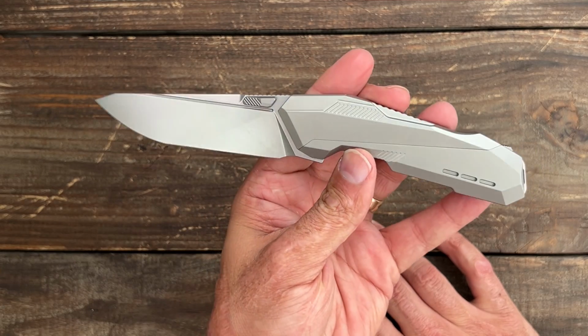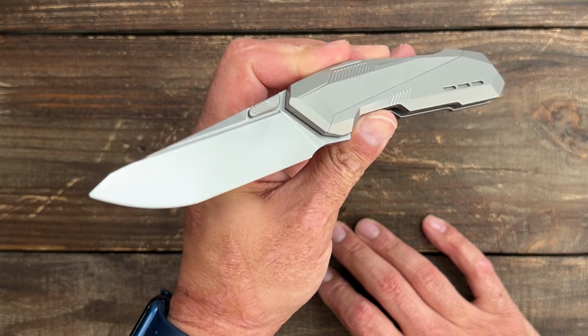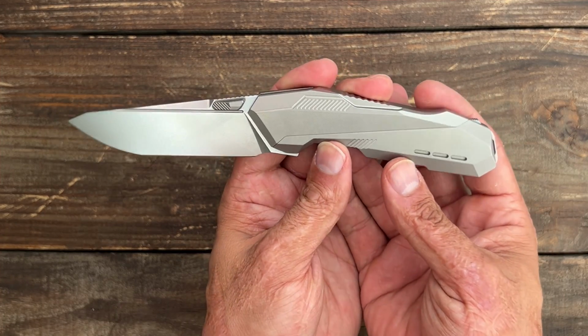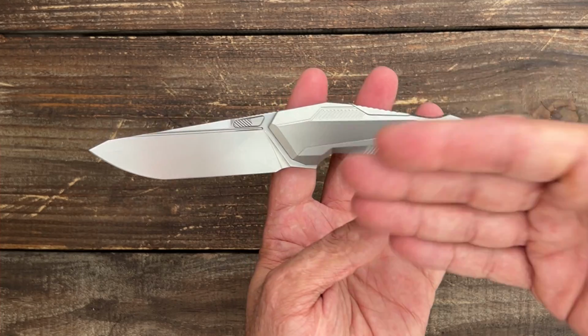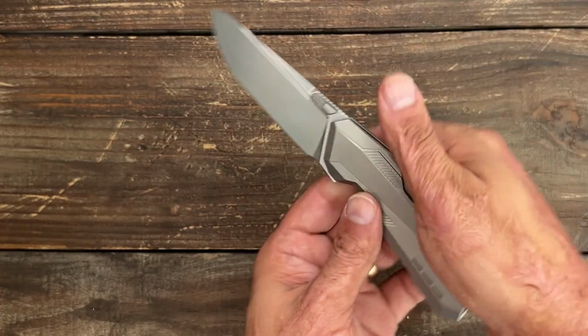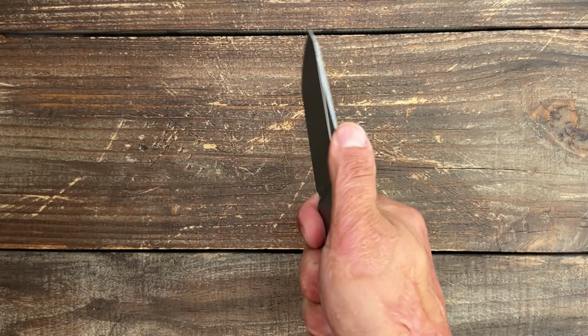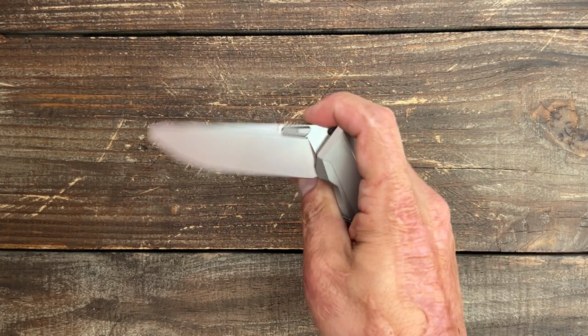I know some of them, you either love it or hate it. If you don't like more out there designs, then you definitely probably wouldn't like this one. I think it's interesting looking. I like the way it's set up. I like the way the blade cants down, kind of like a pistol grip right here. Nice and comfortable. So yeah, stay tuned.